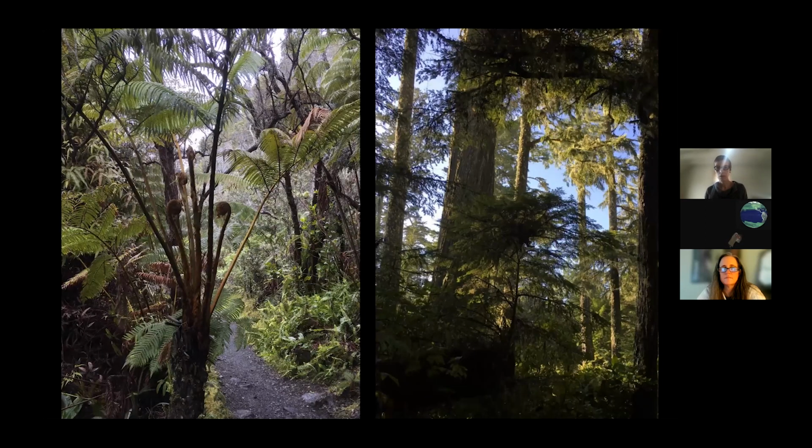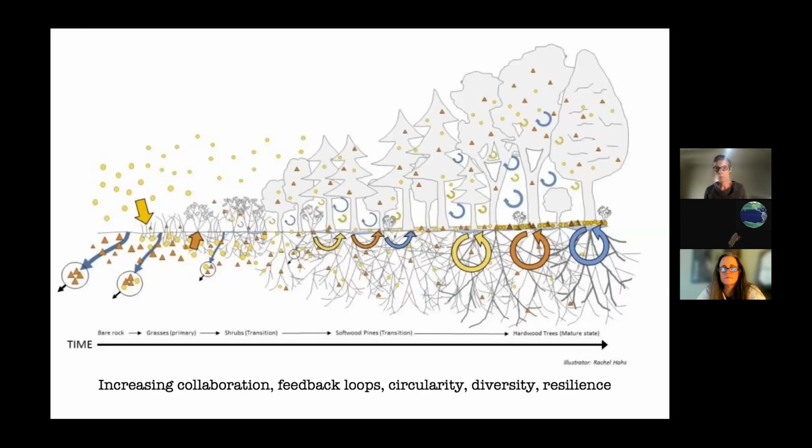But over time, these ecosystems become much more complex, diverse, and circular, like these forests, where most energy, water, and materials are circulated within the system. And so what are the three key attributes that increase as they do so? Those are collaboration, feedback loops, and niche specialization. So we have to design our systems so they help promote collaboration, they incorporate feedback, and they support those niche specializations, like those diverse local initiatives that fit in with the unique characteristics of a place.